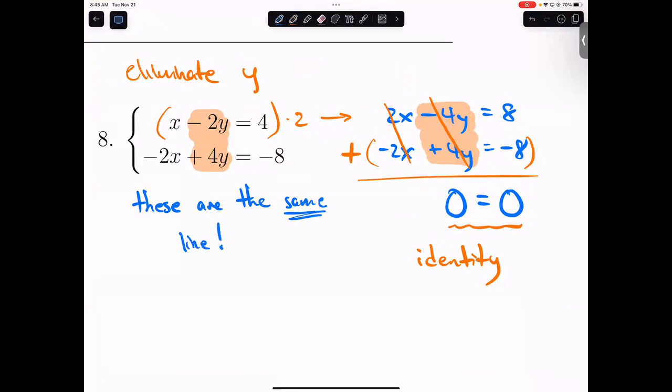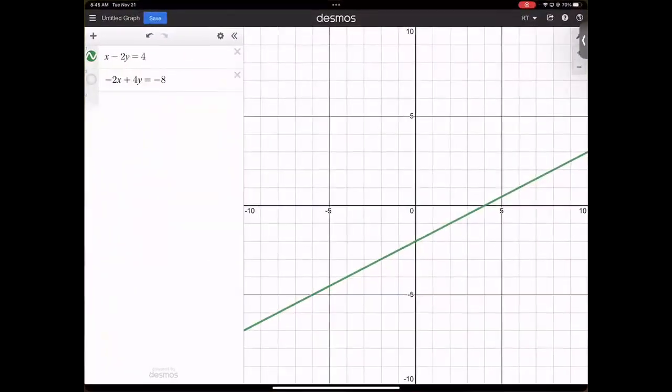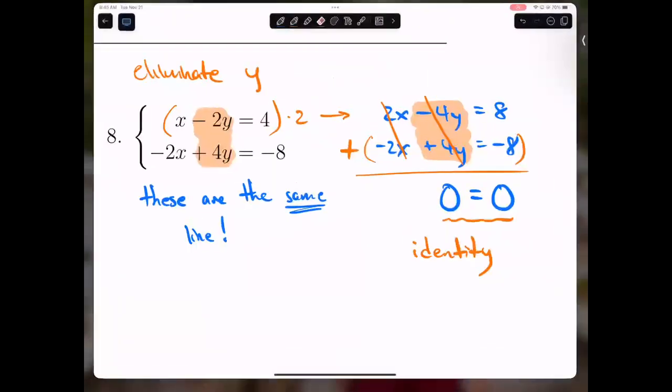They have the same slope, right? But they also have the same y-intercept, so they live in exactly the same place. What does that mean about what's going on? What are solutions to the system? Places where they intersect. Where do these intersect? Everywhere, kind of. There are infinitely many solutions, but is this a solution? No, just the line, the points on that line, right? Okay, so there are infinitely many solutions.